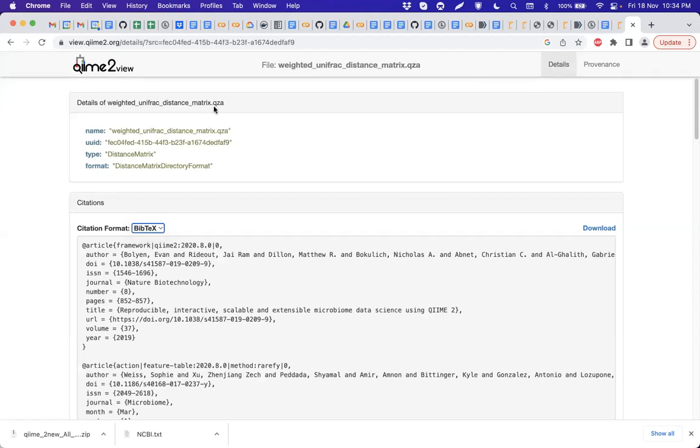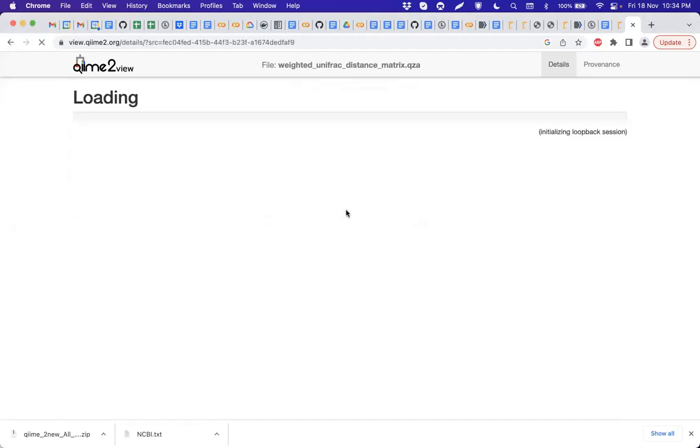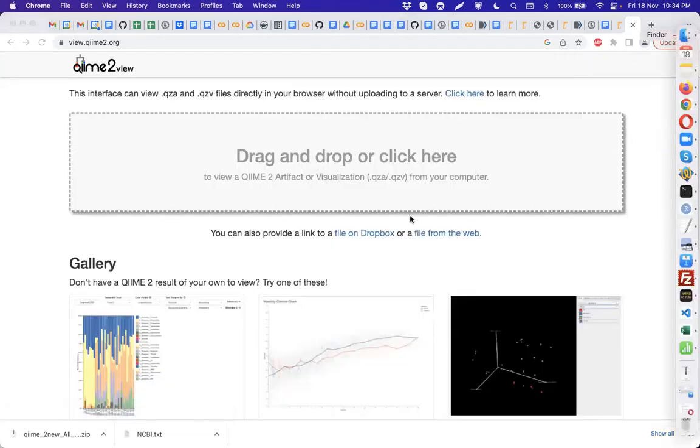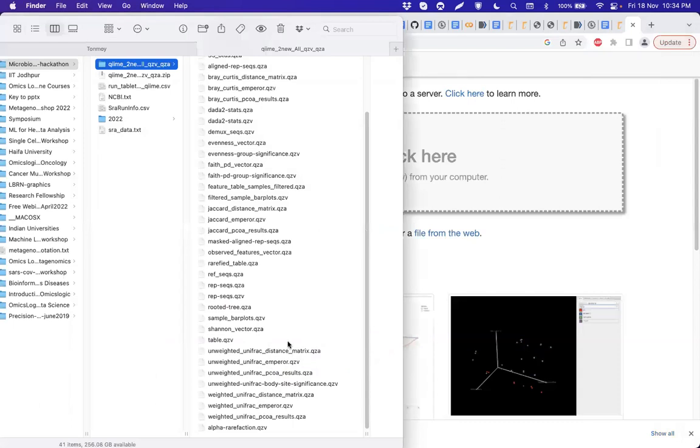Oh no. Oh, this has only details of this one. Okay, I thought the QZA file is going to give you information about the table. Why does that not give me information about the table? I don't know.